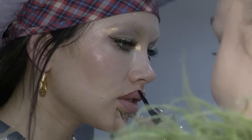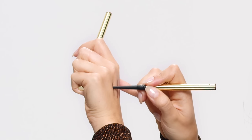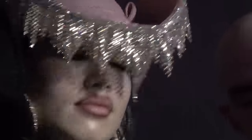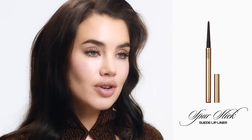The next product I'm going to talk about is my suede lip liners. I developed three lip liners that correspond with the three different lip colors, and they're in a light, a mid, and a dark. We have this really kind of beautiful, soft, dusky pink color, a mid-chocolate, and then a really, really deep, rich brown. You can actually mix them up if you like, but I chose to develop three different styles — a light, mid, or dark lip.